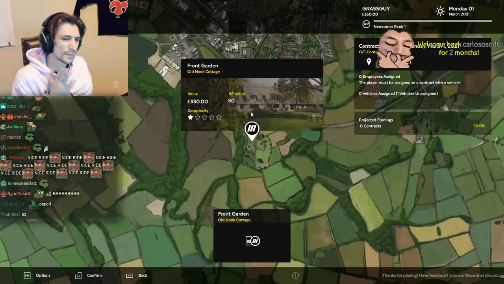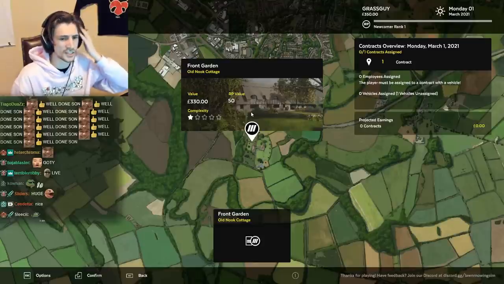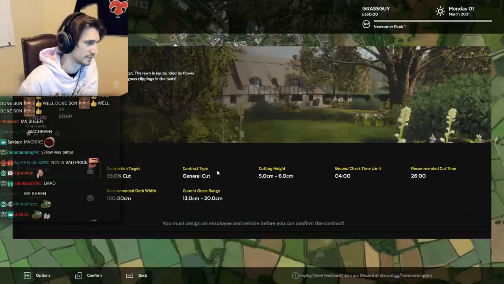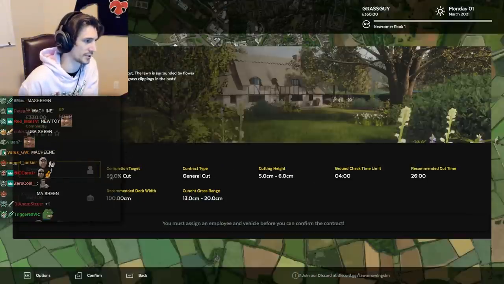Okay, boys. Now we have the company set up. The company name, the logo, the dude, the staff. Now we have the machine. Now we have a client. First client. We cannot fuck this up. $300 if we do this.